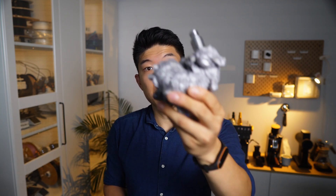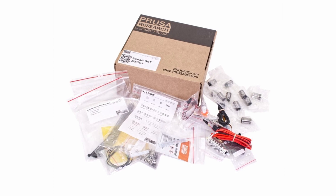But then overconfidence struck. I was printing a large box and skipped a crucial first layer check. The next morning I was greeted by Mr. Monster Blob — born from a failed print, it not only ruined the job but also broke the extruder and bent the axis. That incident forced me to reorder a bunch of parts and taught me a valuable lesson. From that day on I vowed never to let it happen again, and so far I've kept that promise.